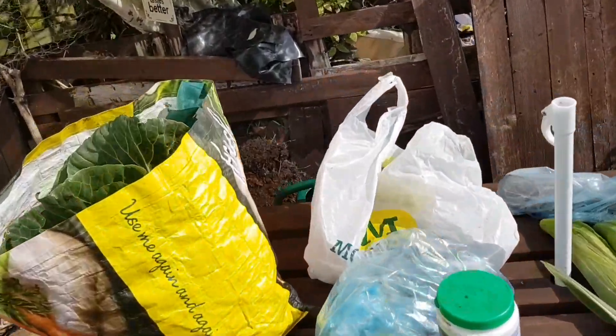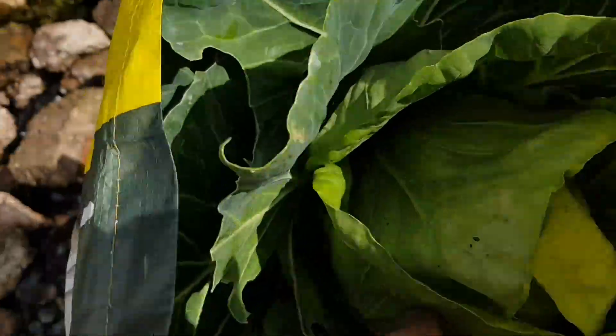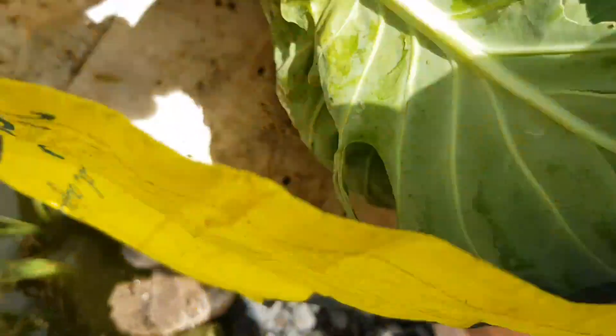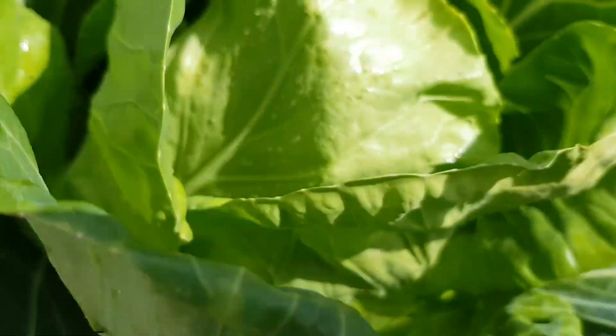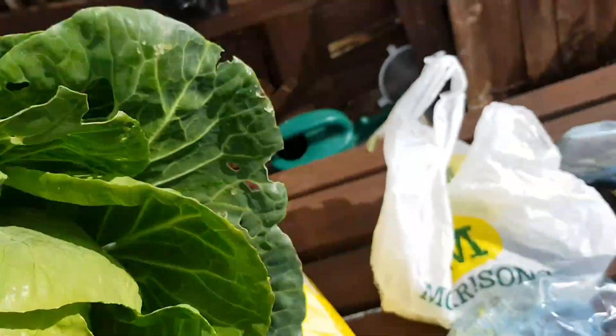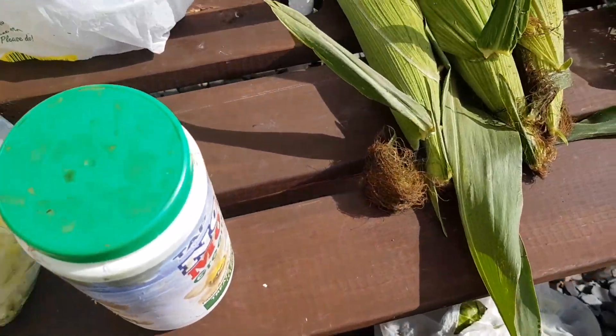So today what I've harvested — I've got this really big cabbage here, look. I've got one big cabbage; I'm going to add it to the bag now. There you go, look — this is a beauty cabbage. I've also got a few peas and yellow beans in the bag.